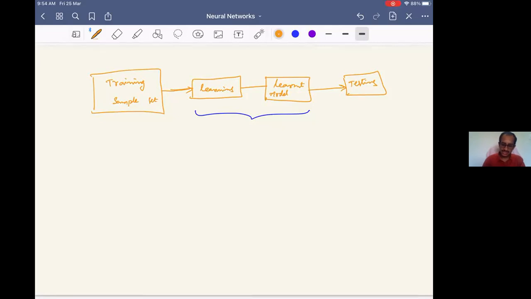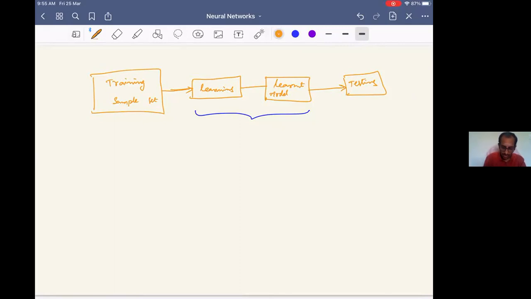Since I will discuss neural networks in the next class, I will give a broad picture of the machine learning algorithms. Neural networks also come as one of the machine learning algorithms. Learning means wherever we are learning some kind of parameters or a model with parameters such that it can map the set of inputs to the outputs.